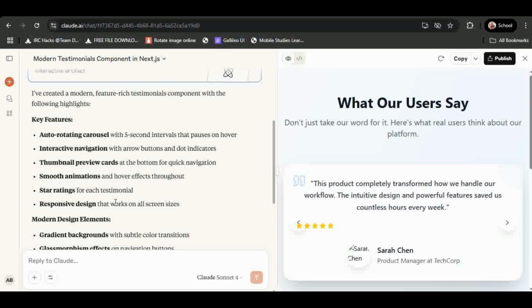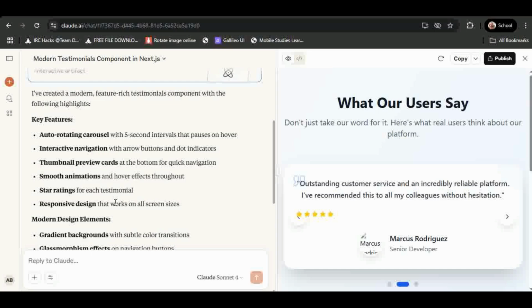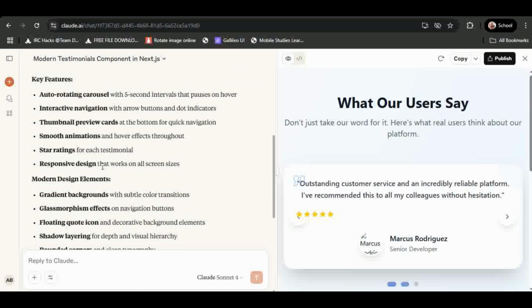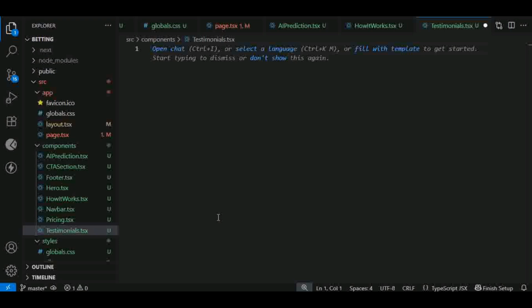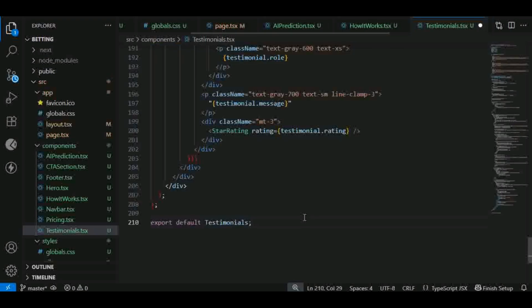We also have the thumbnail preview card, smooth animations, star ratings, responsiveness, etc. After I've done that, I've added it into our project like that.